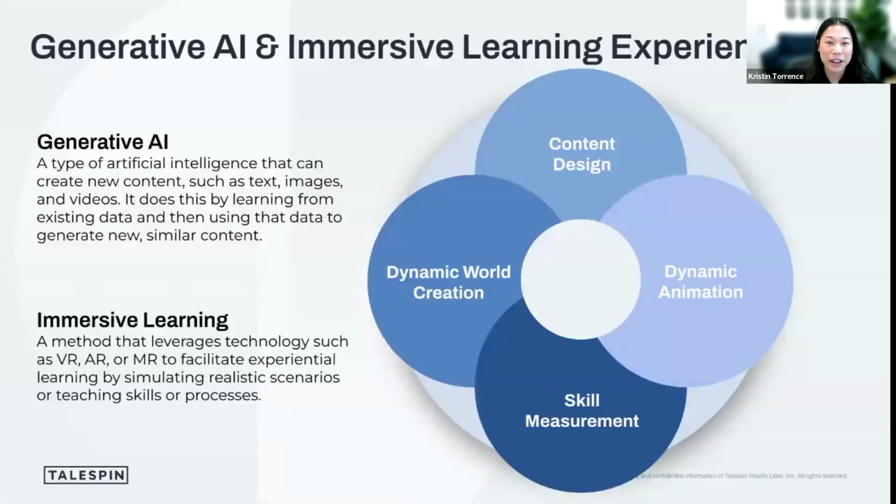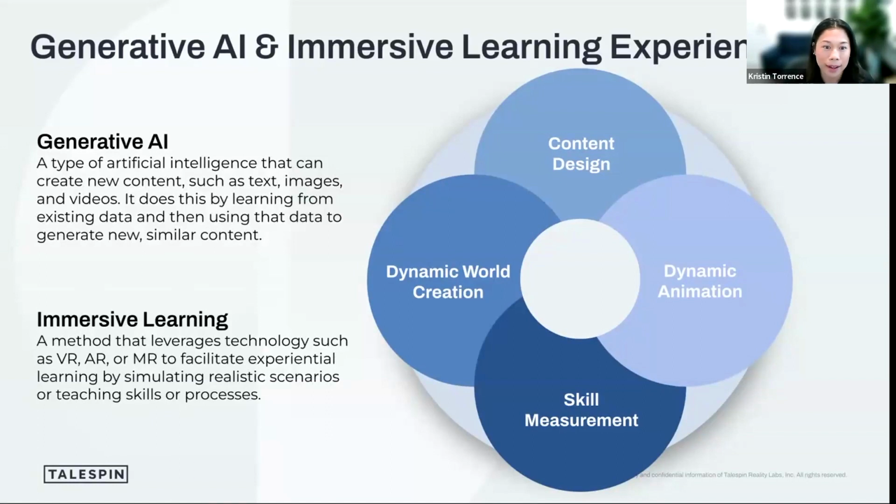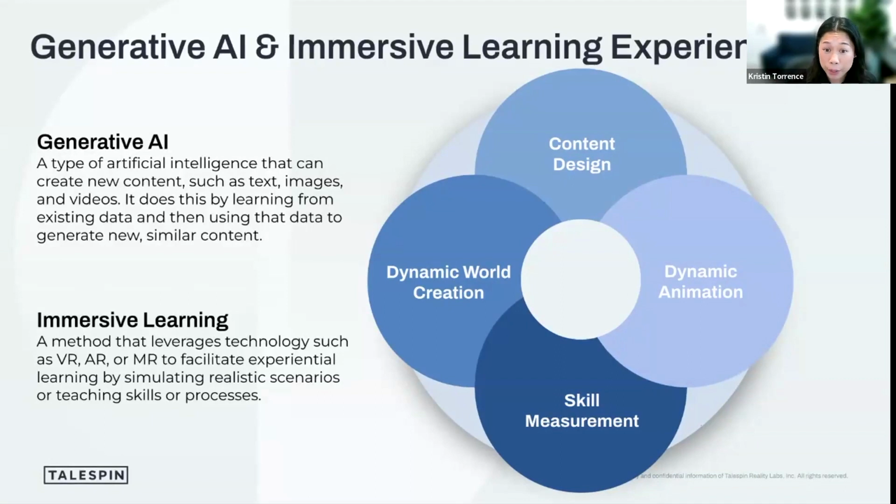So just to start, when we talk about generative AI, we are referring to the type of AI that can generate new content. It does this by learning from existing data and then uses that data to generate new content. And when we refer to immersive learning experiences, we're specifically talking about the learning solutions that leverage extended reality technologies, VR, AR, MR. These technologies really help simulate realistic scenarios and promote knowledge and skill acquisition.